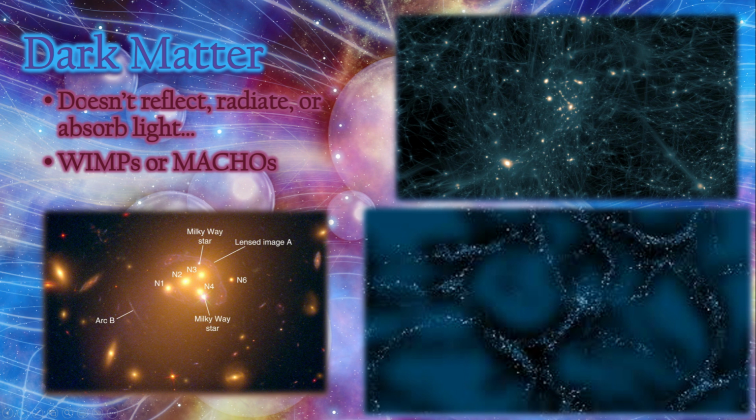Examples may be WIMPs, weakly interacting massive particles, and MACHOs, massive compact halo objects. MACHOs can be things like white dwarfs, faint stars, neutron stars, black holes, or non-luminous objects like planets. WIMPs, according to Britannica, are heavy, electromagnetically neutral subatomic particles that are hypothesized to make up most dark matter. They're estimated to make up somewhere around 22% of the universe. Remember, this is all hypothesized. Dark matter is quite a mystery.